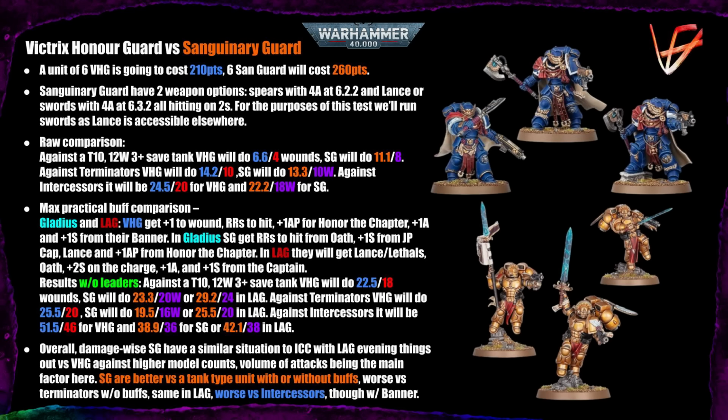So even with all the buffs, the crazy results the Victrix Guard get against the Intercessor type target cannot be matched, even by Sanguinary Guard on the charge with Liberator Assault group and all the buffs in the world. They are better against the tougher targets, but against this perfect thing that the Victrix are good against on their go turn, they still can't match that. Only the Sword Brethren and the Headtakers could. Overall, damage-wise, the Sanguinary Guard have a similar situation to the ICC, with Liberator Assault group evening things out a bit versus the Victrix Guard.